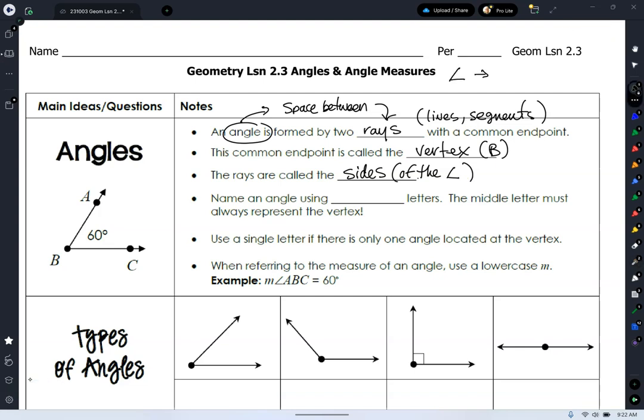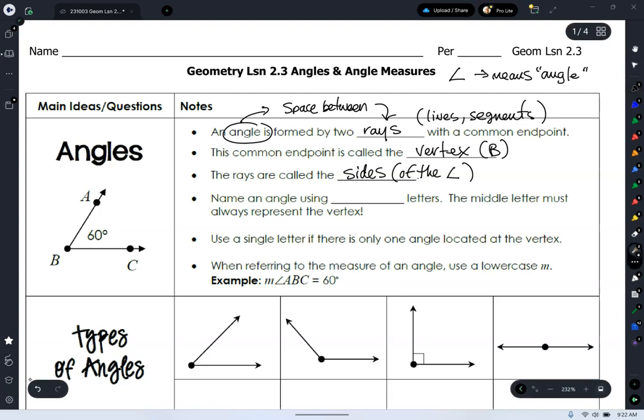This symbol means the space in between two straight paths. Now, when you write this, it's very important that you come down on this slope line and then flat across the bottom. And you'll notice that this bottom sits like at the bottom where I would write my sentence or my words, right? What is important that you don't do is that you don't go like this. That's an inequality sign. That's a less than sign. And there's a difference between angle and less than.